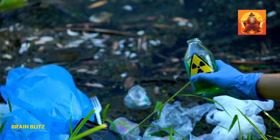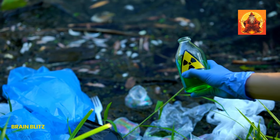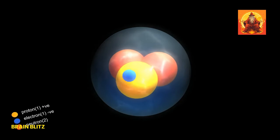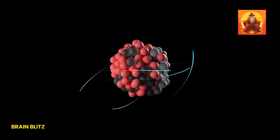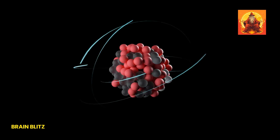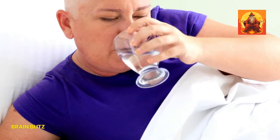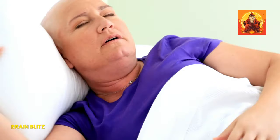But wait, there's more. Heavy water has a cousin — tritium oxide, or super heavy water — which is like the black sheep of the water family because it's radioactive. Instead of just an extra neutron, tritium brings two to the party, along with a dose of radioactivity. Now, it's not going to turn you into a superhero. In fact, it's pretty weak sauce in the radioactive world — its beta particles can't even get past your skin. But if you drink it, that's a different story, as those particles could do some serious internal redecorating, potentially upping the risk of cancer.